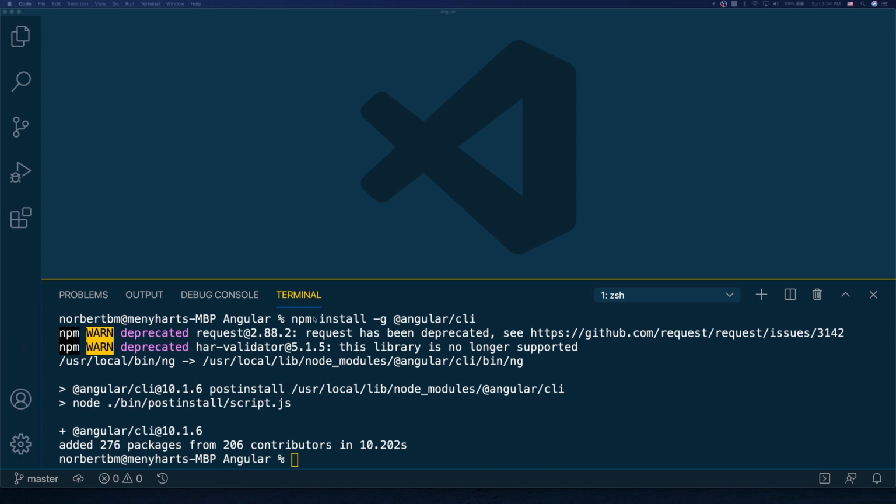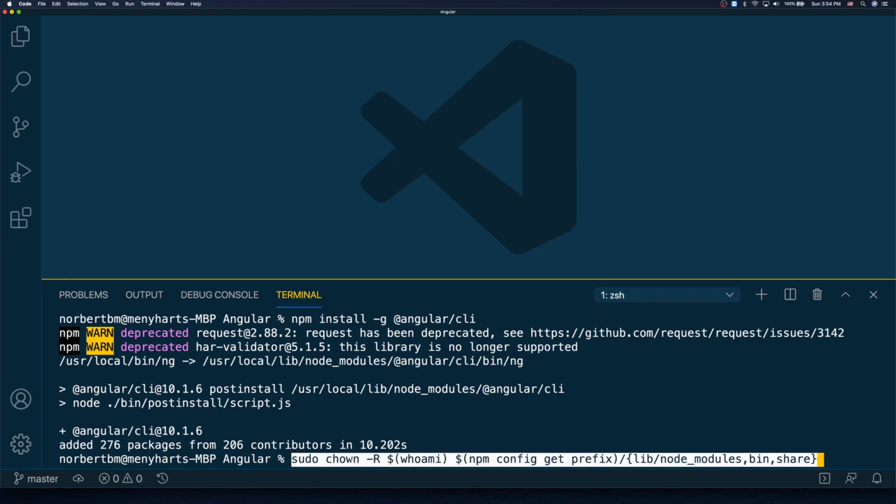So before running npm install -g angular, you need to run this code. sudo chown -R $(whoami) $(npm config get prefix) and so on. And if you run this, it will ask you a password. Now the password that you will need to insert is your Mac password. So insert that password, and only after that you will have the access to install Angular.